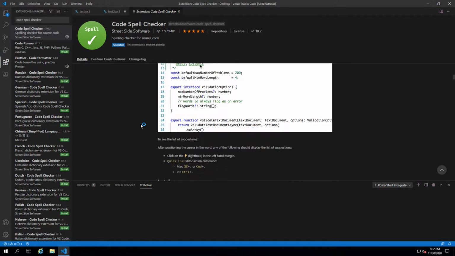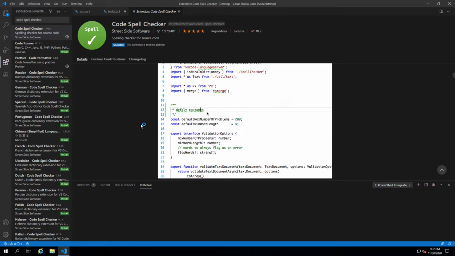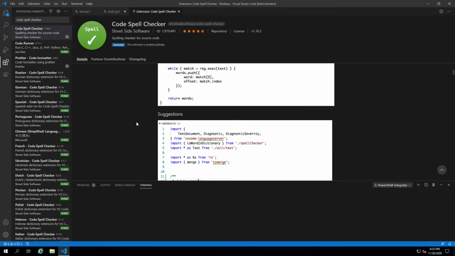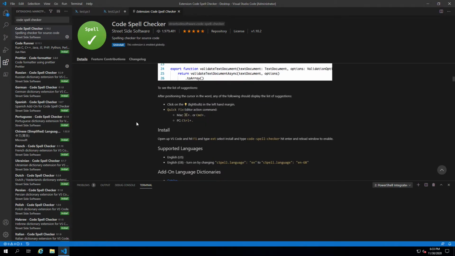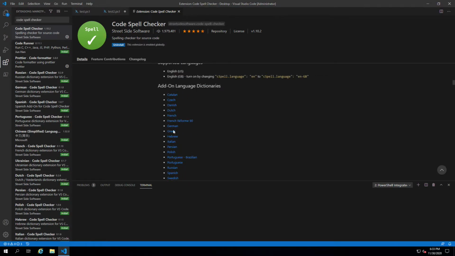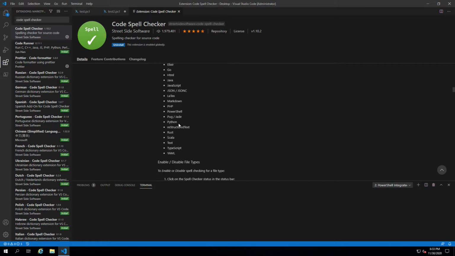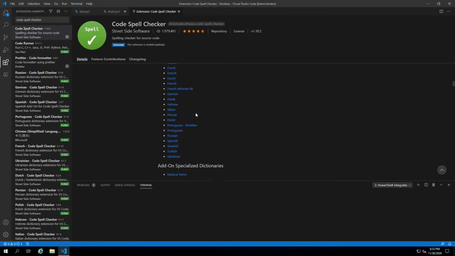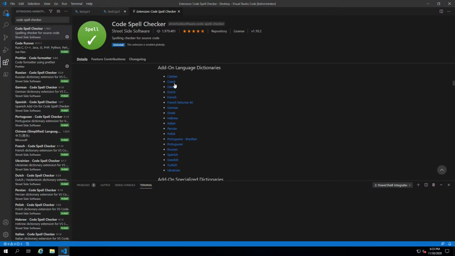As you can see here, these examples are in TypeScript, but it does support other languages, including PowerShell, and all other languages like Catalan, Czech, Danish, Dutch, French, Réforme 90, I don't know what that is, German, Greek, all that stuff.